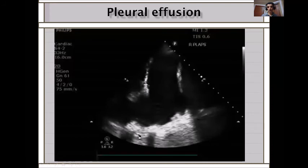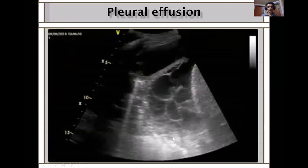Look at this area. What do you see here? You see the vertebrae now. There is pleural fluid, a black area everywhere. You see some lung tissue and the rest is fluid. You see that this is a curvilinear, a cone shape of the picture. And you can see this is toward the head. This is the marker. And you can see it's a low frequency curvilinear probe. You'll see there's a black area and you can see the vertebral sign, which you will never see in lung.